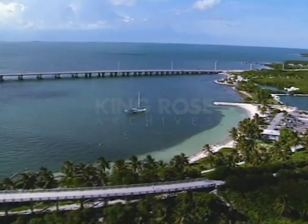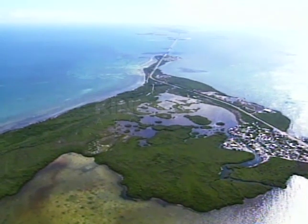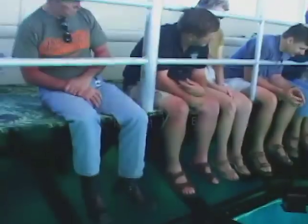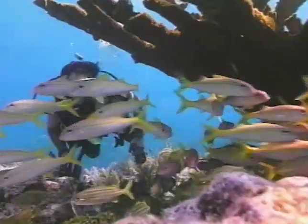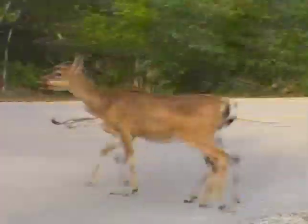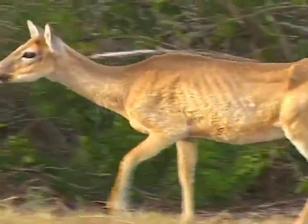The Overseas Highway runs from Miami to the tip of the Florida Keys — from the glittering Art Deco neon of Miami's South Beach, to glass bottom boats and reefs waiting to be explored, to turtles waiting to be stitched up and put back into the water, and deer no larger than a German Shepherd. Come with us as we juggle how to see it all before the sun sets on this great drive to the Florida Keys.